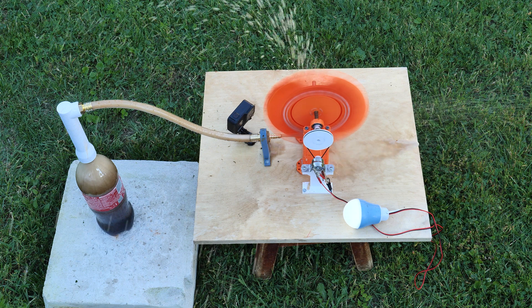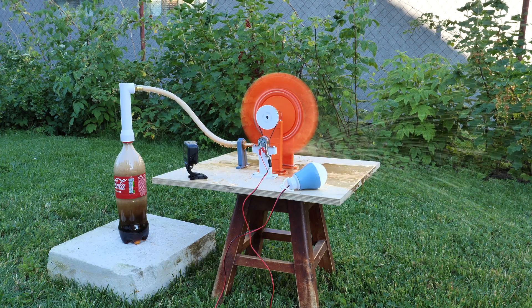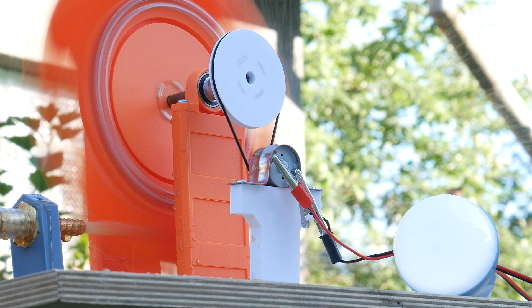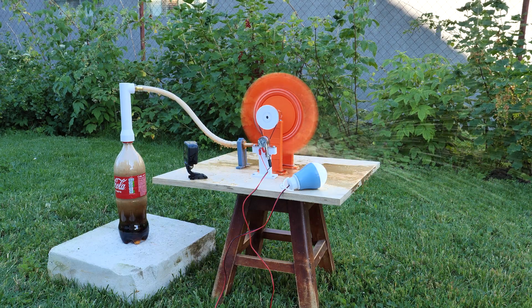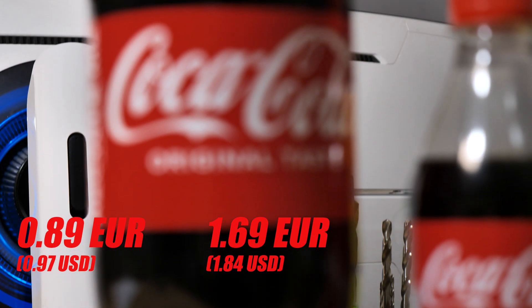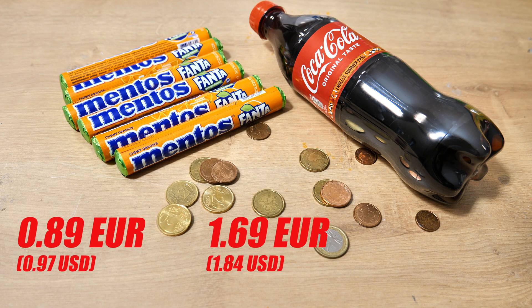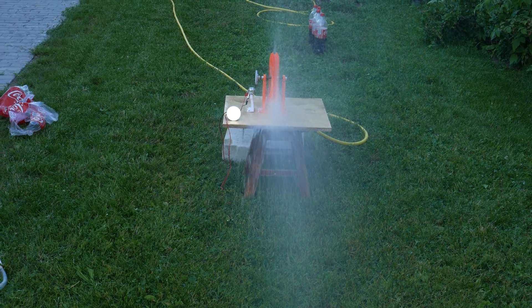I believe a lot of you are wondering how much electricity we produced with this setup. I don't have equipment to measure such a low amount of electricity, but I can say this without any measurements or calculations: it's really very little. We managed to barely turn on a 5V LED light for around 3 to 4 seconds. I'm not trying to claim I found a new way to power the whole world — absolutely not. Producing electricity this way is not stable and it's extremely expensive. For one run I used one pack of Mentos which cost 89 cents and 1.5 litre Coca-Cola which cost 1.69 euros — so turning on a 5V LED light for around 3 to 4 seconds cost me 2.58 euros. Not really sustainable. I just want to show you what it looks like if we used water instead of Coca-Cola — now it looks like an actual hydro turbine.